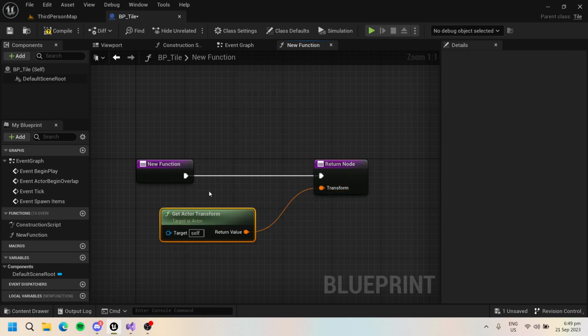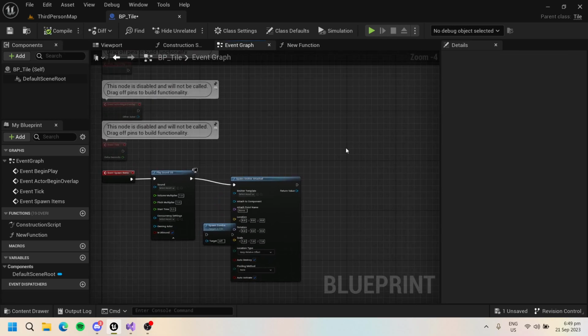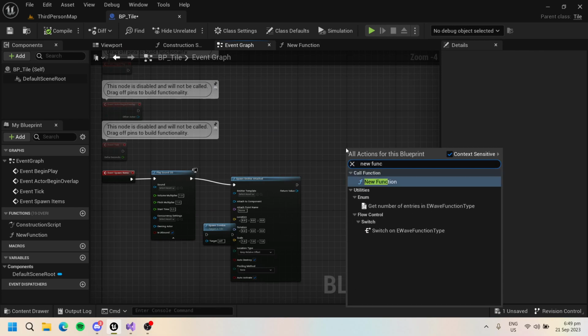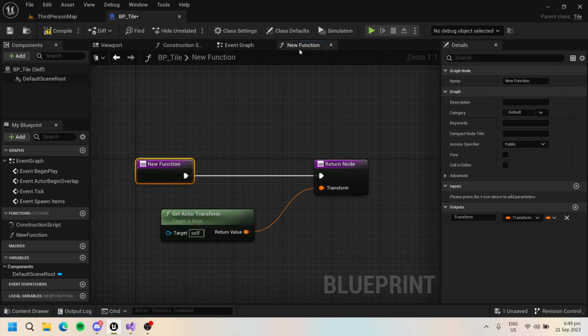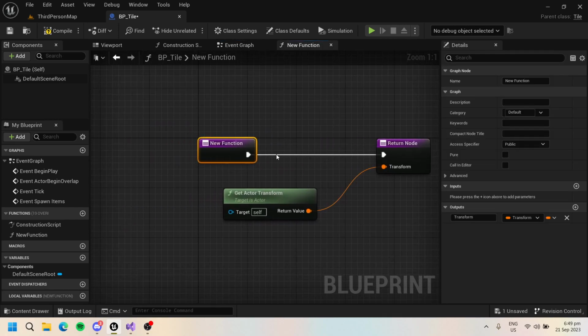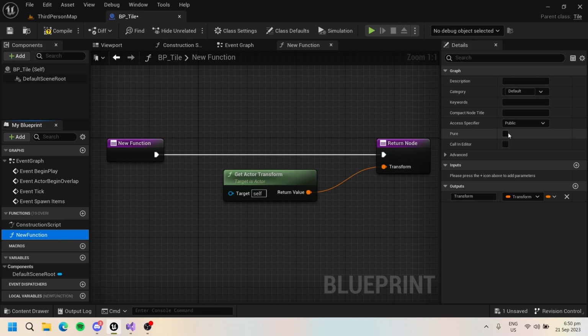So what if I just want a function that does this? It will get the actor transform. Usually, if you call a new function, gaganito siya, diba? Para may input siya dito, tapos may output. But in this case, kasi nothing really happens. There's no event happening in between, and it's just me trying to get something. You can change it into a pure.